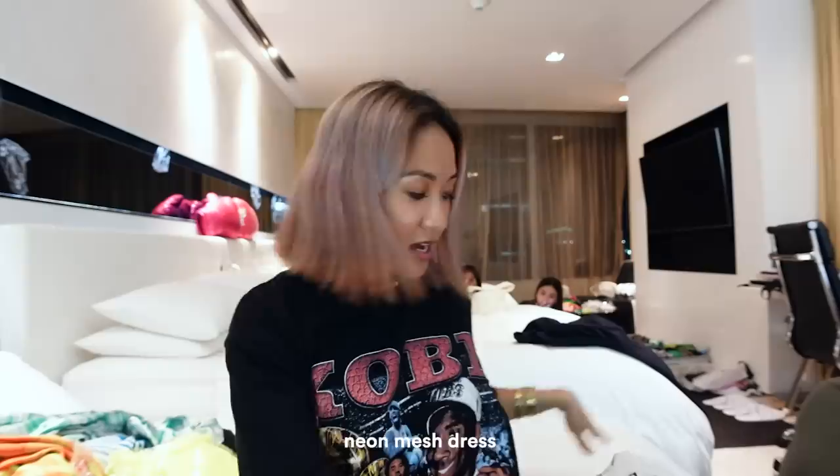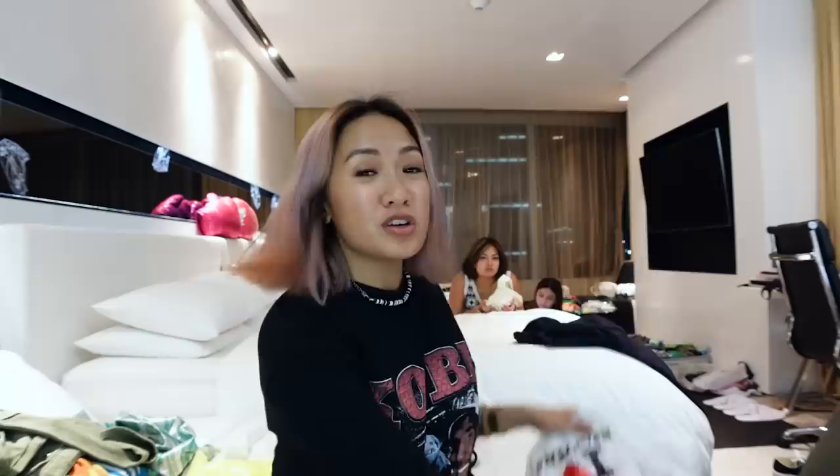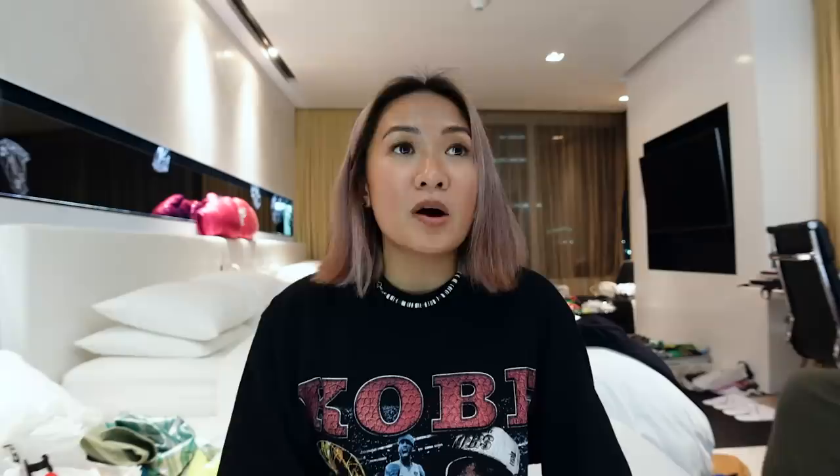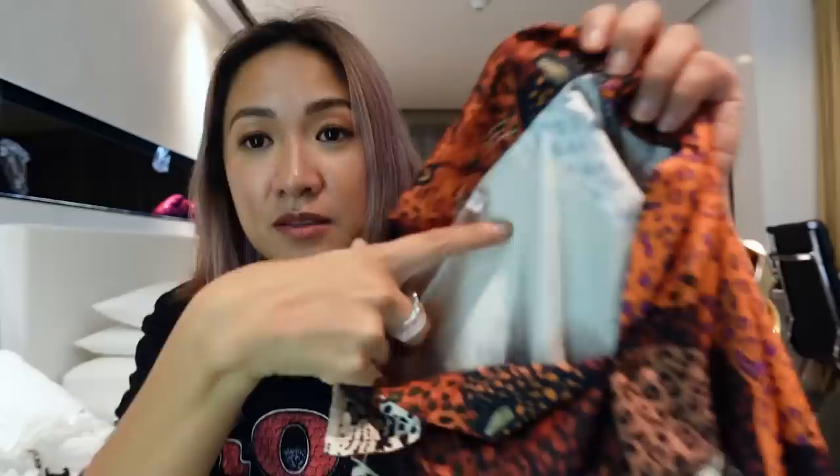I also got these cargo pants — I super love them, love the pocket details. Then I went back for one item I had set aside — it's one of my more expensive purchases but I can wear it to events. The last two polos I got are 160 baht each — really a good deal since the men's section polos go for 350, 390, some up to 490–500 baht. I love the print on this one. This polo is actually a winner — most of the polos in the shop have white inner lining, but this one I found has a pink inner lining too, and I just super love the print.